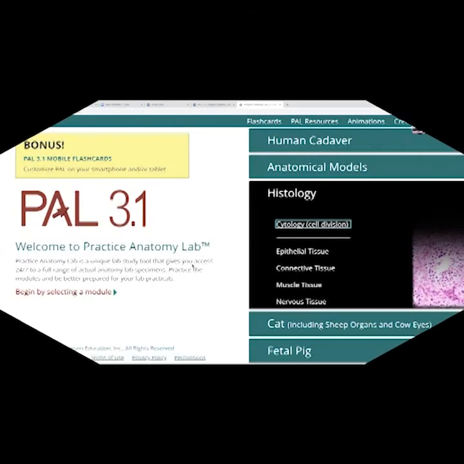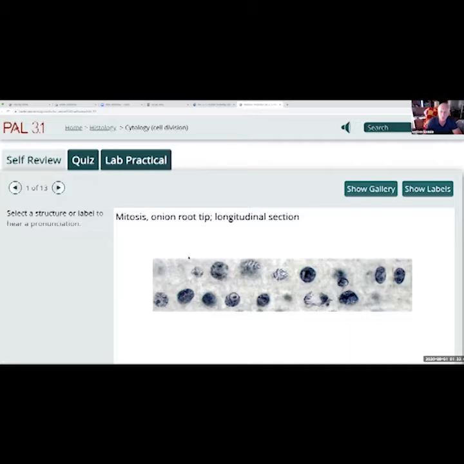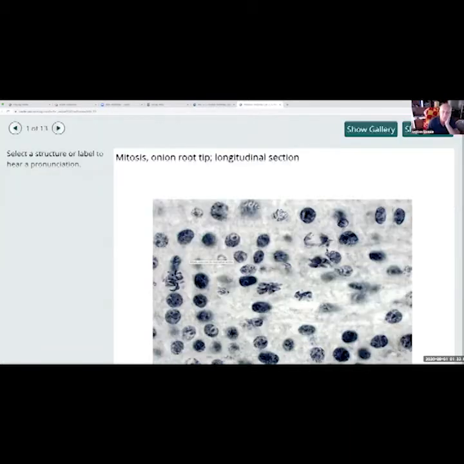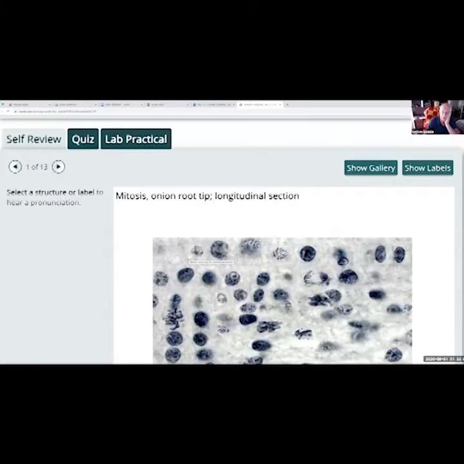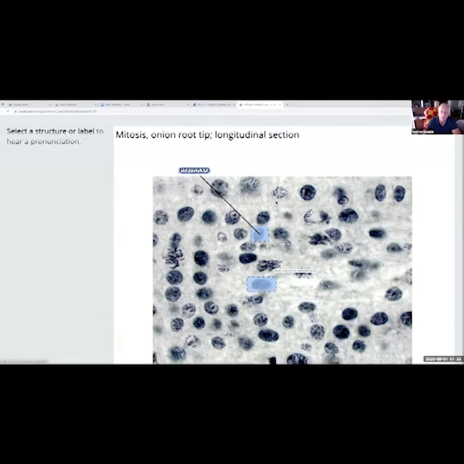So we start with this self-review on histology. Everybody should see the picture. It's different cells at different stages of mitosis. If you pick a cell, it'll line up, and this will say interphase. I know it's kind of blue right here, but interphase is where nothing's lined up, nothing's organized yet. The chromatin is all organized for the cell, and the cell's working. So that's your interphase. Okay.